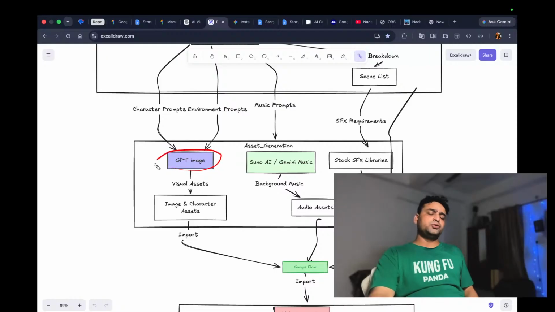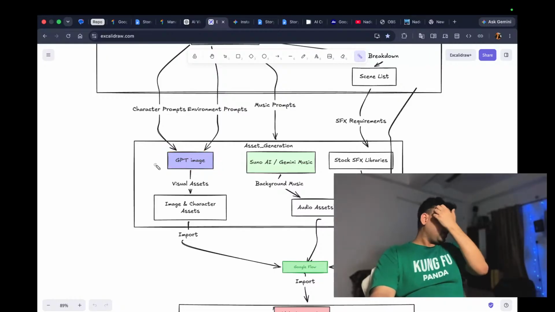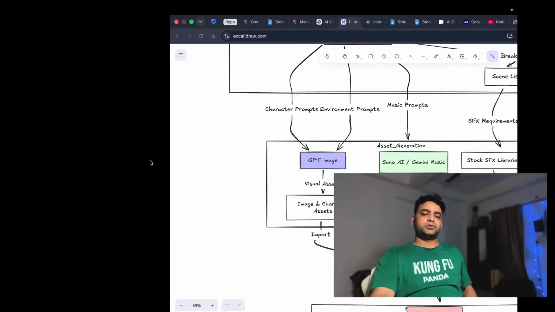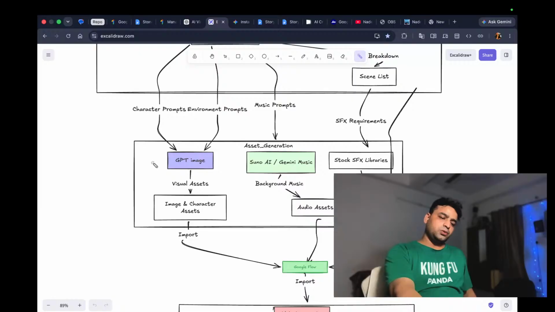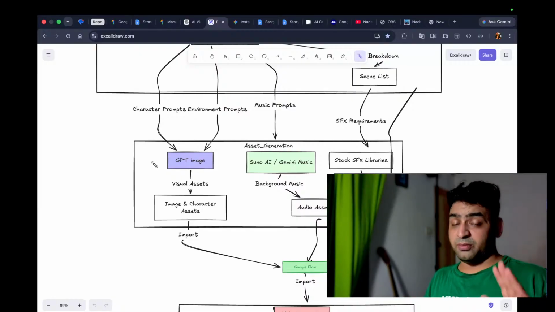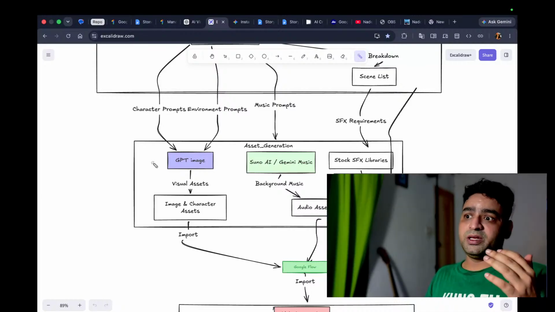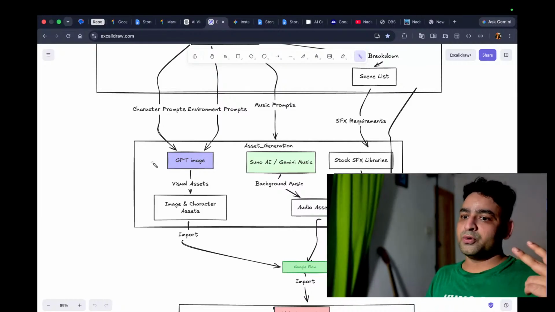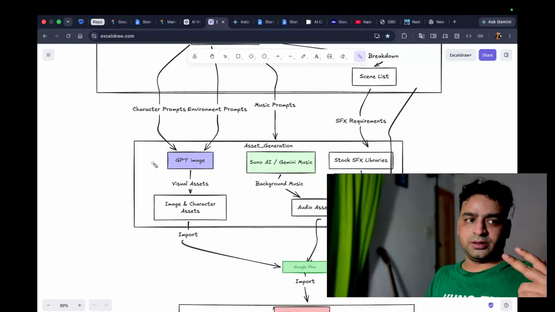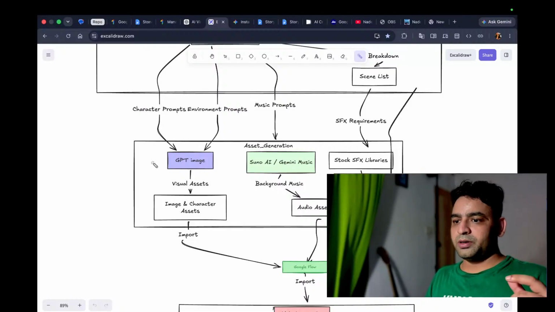Why I'm telling you to use GPT image: Nano Banana is really good, but GPT 2.0 image is really good. I would suggest you choose GPT image, because GPT image has more clarity, better depth and color variations, and precise prompt following.